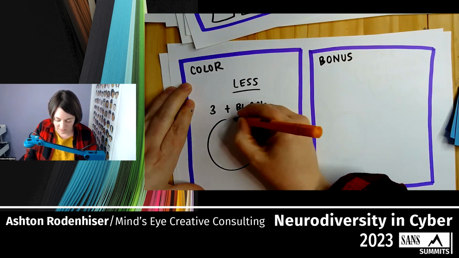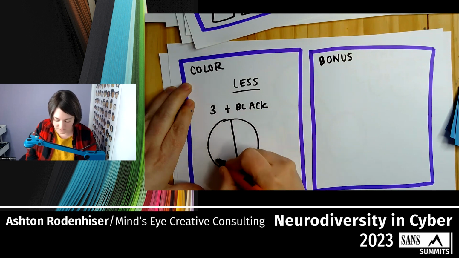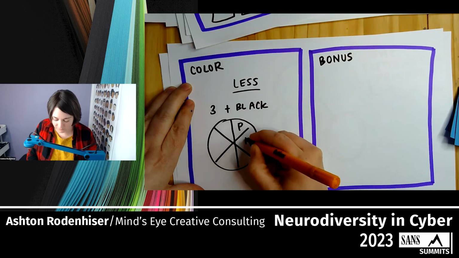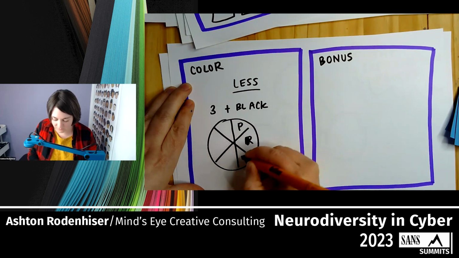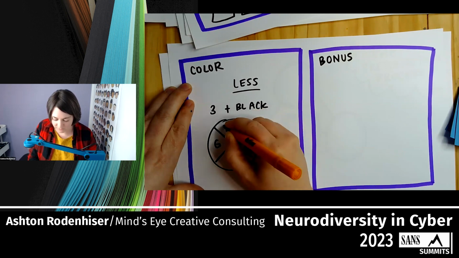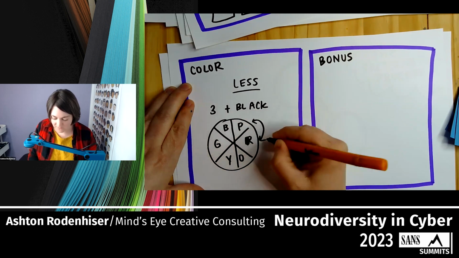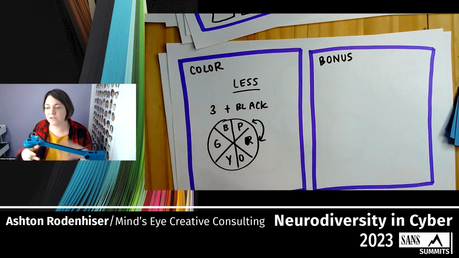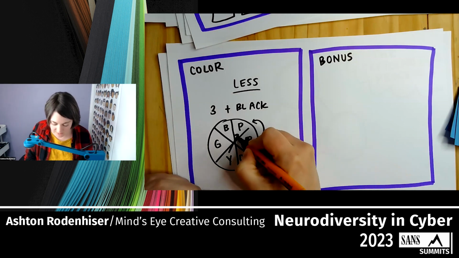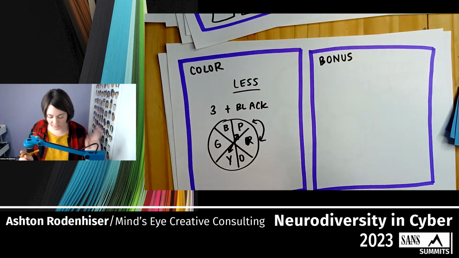For the color wheel, if I can get this right quickly: purple, red, orange, yellow, green, blue. Yeah, okay. So these colors beside each other in the color wheel are always going to go nicely. If you're not sure what colors to pick, they're always going to look nice together. If you want to go for that wow factor, you pick the colors across from each other in the color wheel. So your purple and yellow, your blue and orange, and your red and green are going to make it pop off the page.